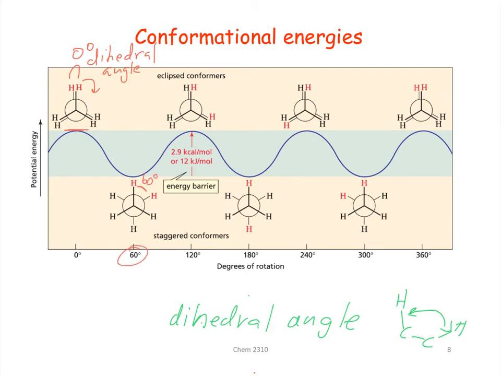And what do we have now? Is this staggered or eclipsed? This is, yeah, eclipsed. And then we have staggered. Right? And if we keep going, then we go back up to eclipsed, right? We keep just rotating it around another 60 degrees and we go to eclipsed. Another 60, we have these 180 degrees apart and another staggered, right? So we're just clicking our way around.